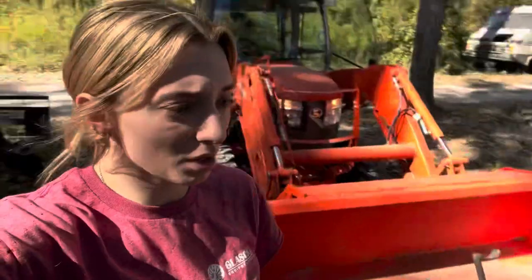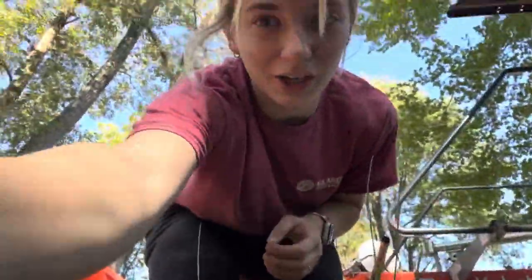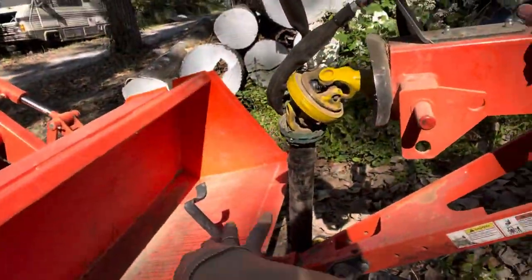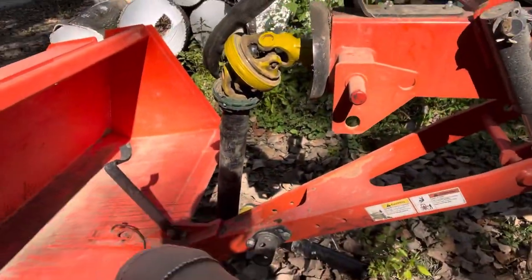Hey guys, so I had a dumb blonde moment or whatever you want to call it, and for some reason taking the rake, I didn't put the hitch bag on it, or whatever you want to call it. I forget what it's called. Not important right now. Anywho, I forgot to put my back on. So this is what I did to fix that situation. I took the bucket, lifted it up, and I'm going to put that right there where it's supposed to go.